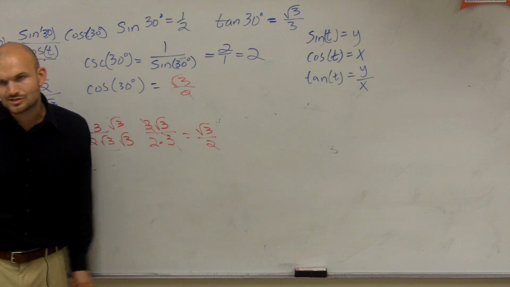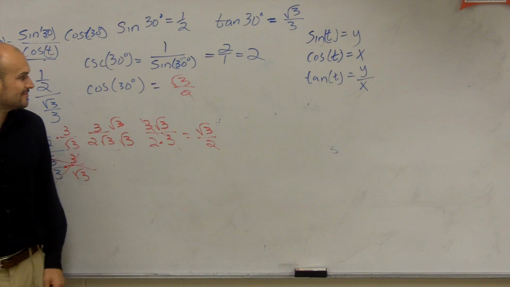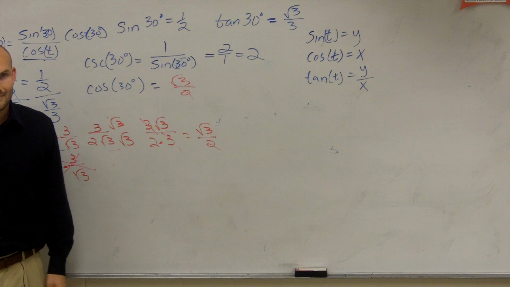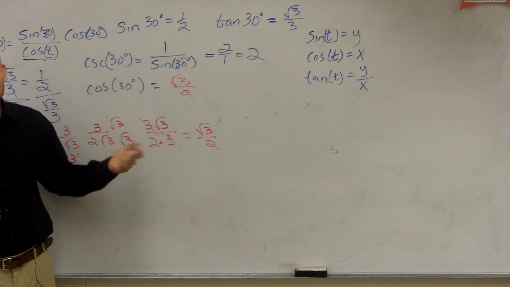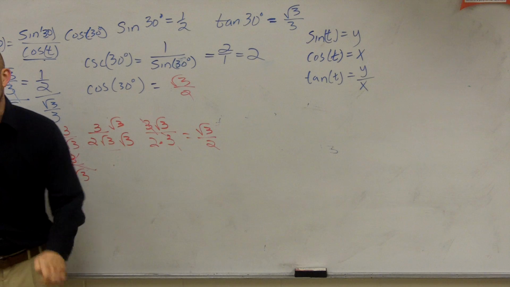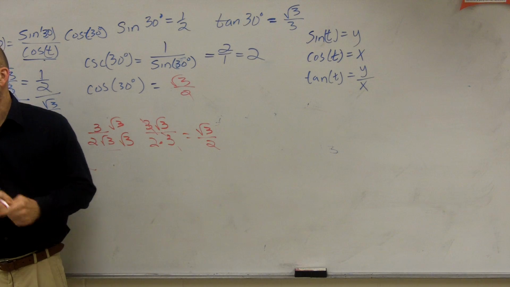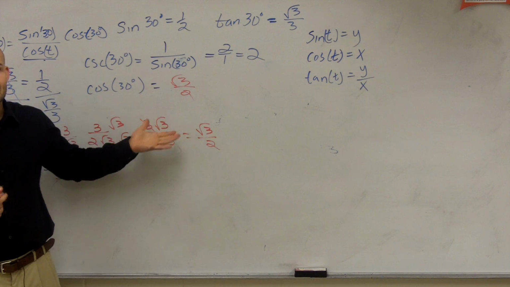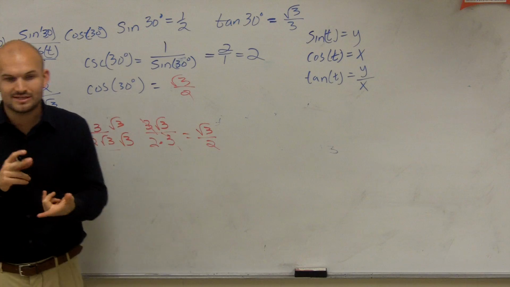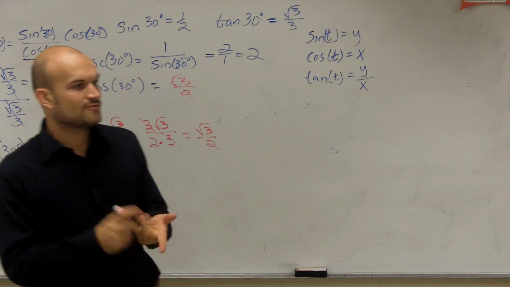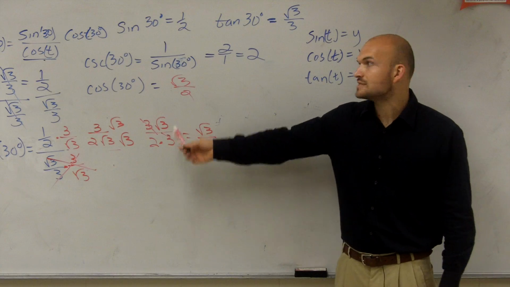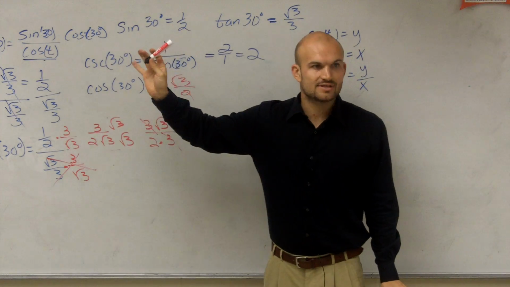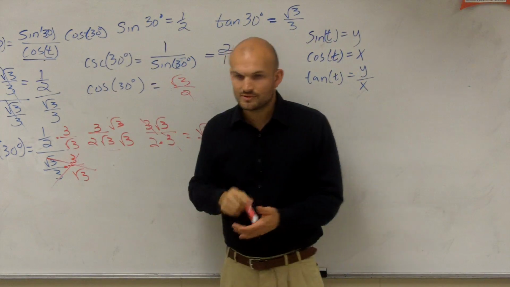Now, if you look at your unit circle, could you already know that cosine of 30 degrees equals square root of 3 over 2? Right? Yes. However, it's important to understand this because sometimes we're not going to be talking about the easy angles. You guys are going to have to know how to work that, because not all the time are we going to be dealing with 30, 60, 45 degree angles. All right? So it's important for you guys to understand how I solved that. The reason why how I solved it was the relationship between sine and cosine.